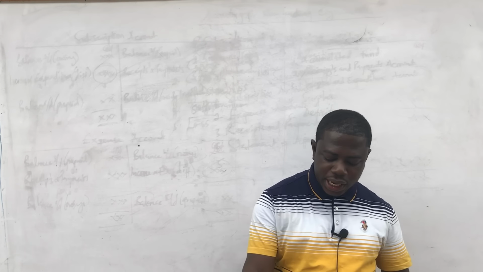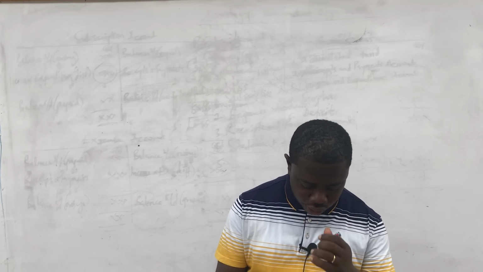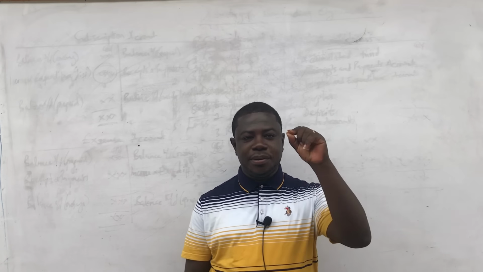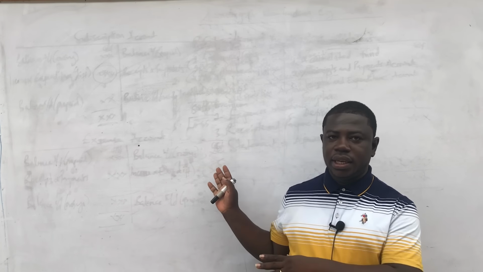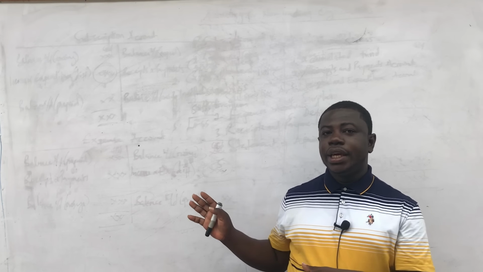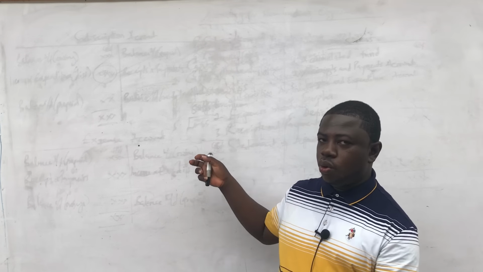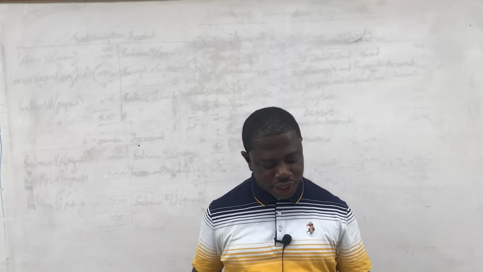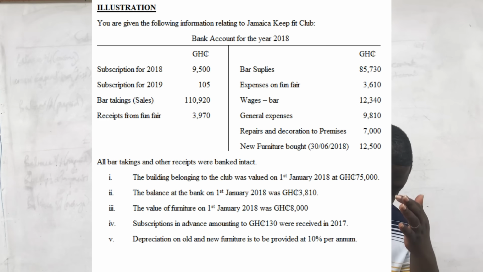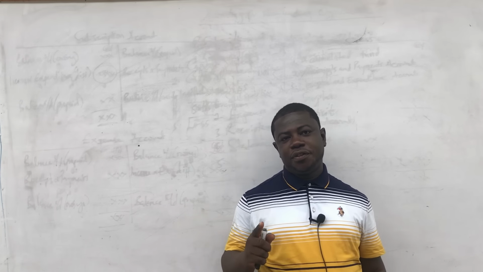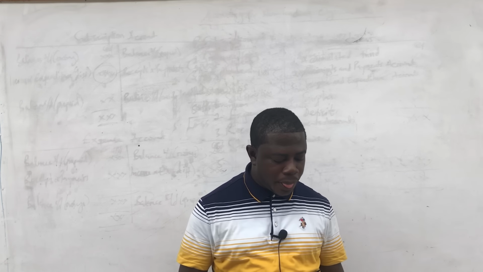Now, take note that the bank account that we just looked at does not have any opening or closing balance. That is why it is important that we re-prepare it again. We will prepare it again to ascertain the opening and closing balances, but we have been given the opening, so we'll ascertain the closing balance by preparing it again. And then there was another opening balance for furniture. And remember, we bought a new furniture. So when we are calculating depreciation on the furniture, let us factor that as well.